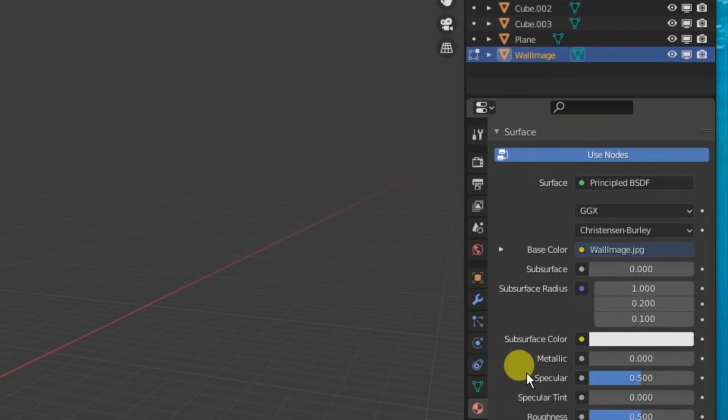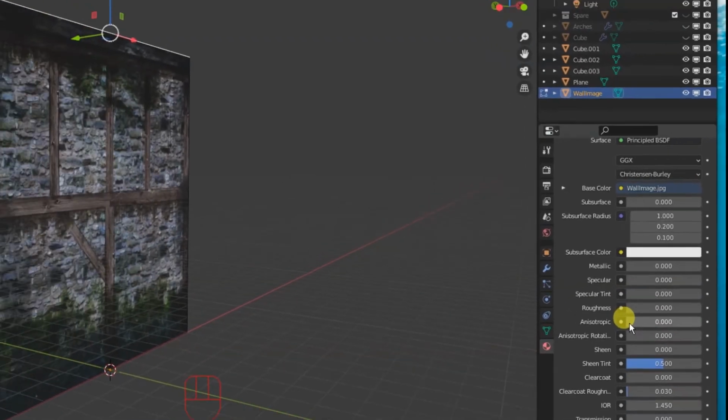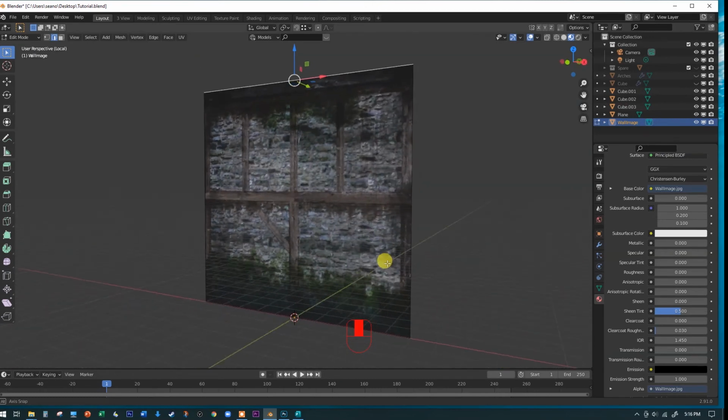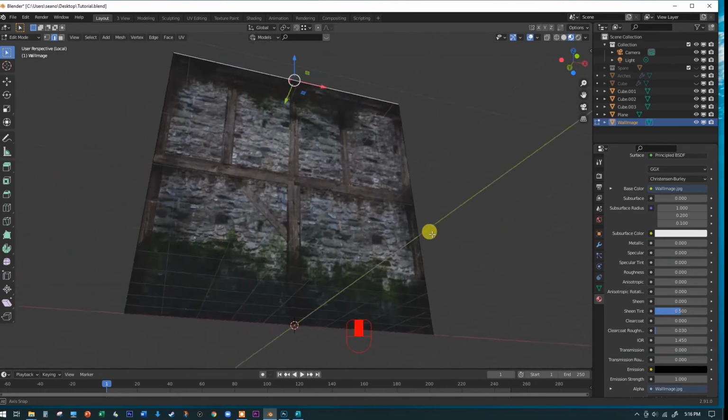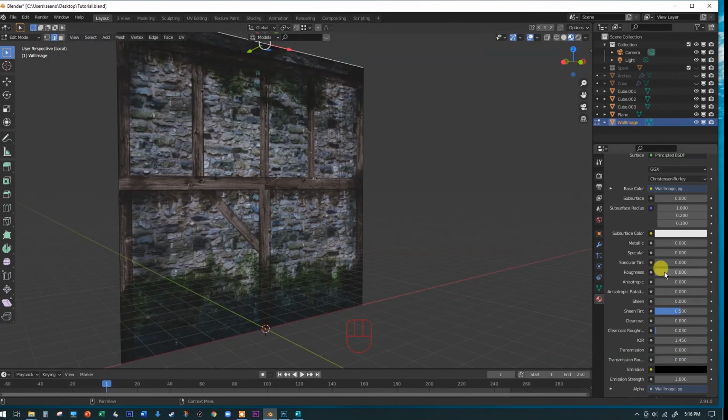Our default principled BSDF shader right here has the specular and the roughness up to 50%. So if we pull those two down, you don't necessarily have to do both of them, but if we pull those two down, that's going to make the shininess go away. So we're not going to get that funny, why is the rough stone wall so shiny? And you might want to adjust those later on. So you may want a little bit of shininess, especially on the stones and maybe some of these areas that are kind of wet and mossy looking, but for now, just turn those off so we're not getting the glare off of that.